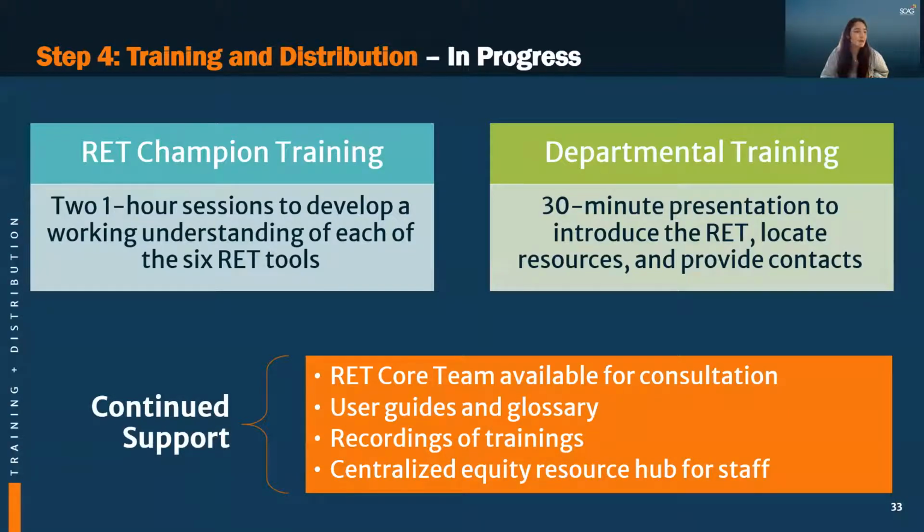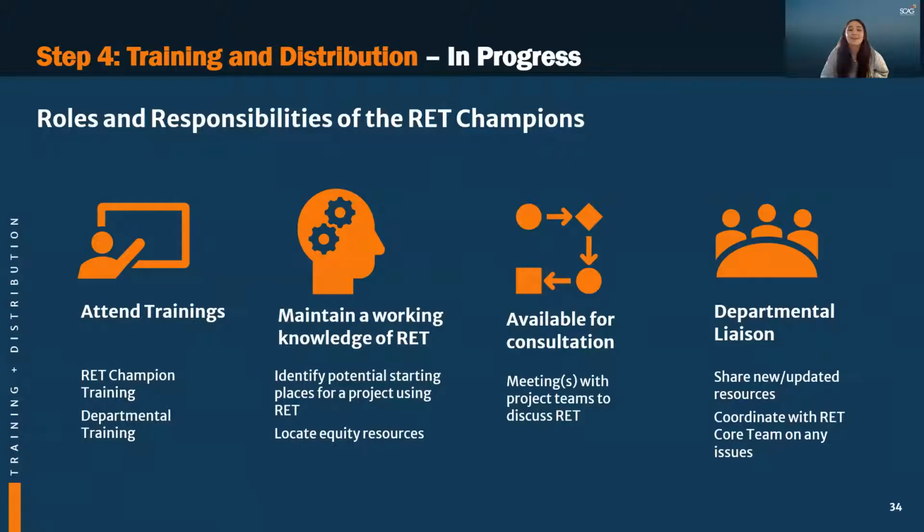So going back to racial equity toolkit champions, we wanted to provide an overview of what it would mean to be a champion and how we're selecting them. So the current list of RET champions comes from an open invitation to anyone who's been involved in our internal equity work group and/or on the development of the racial equity toolkits, key tool users, and anyone who was part of the user testing. And will ideally represent someone from each department in this planning division.